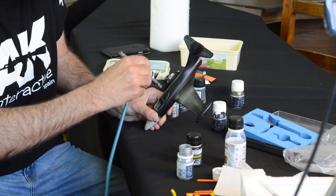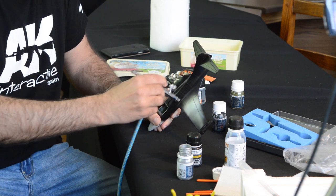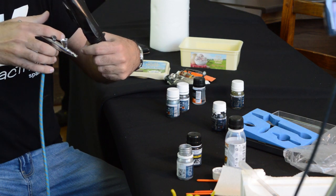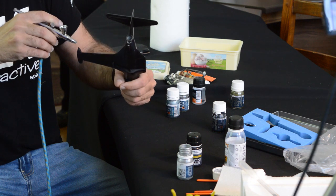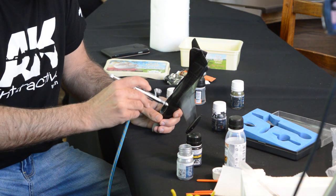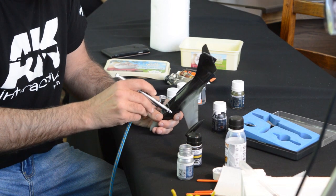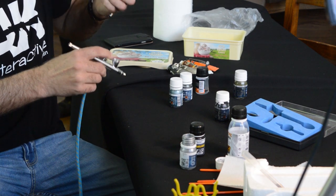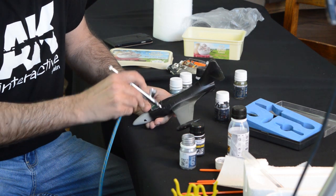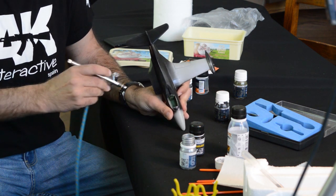And you can see the distance, okay? No drops on the surface. It's better with this paint because there are no drops when near, okay? No drops. And the smell is funny, you know. Okay, you can see the result.